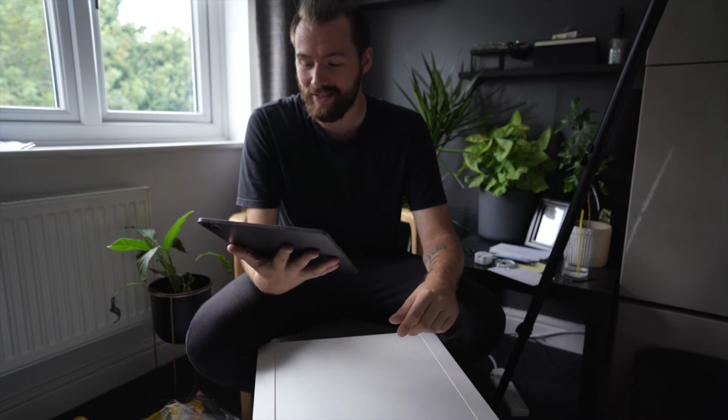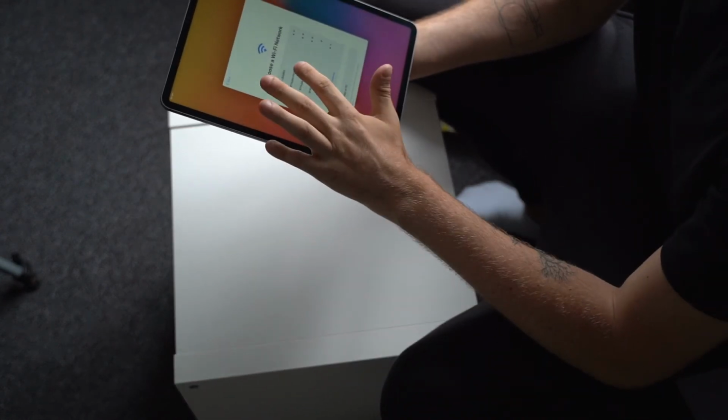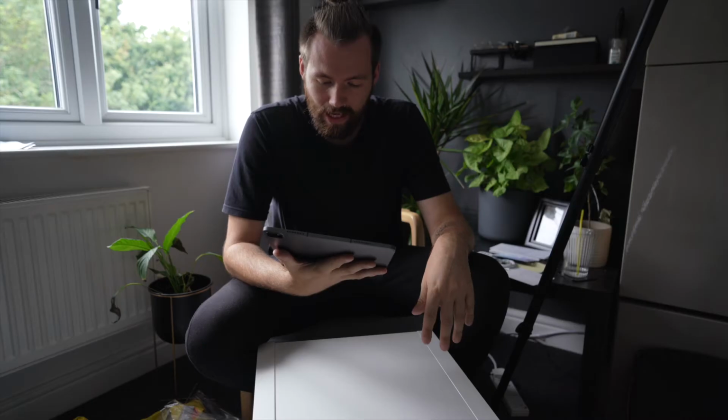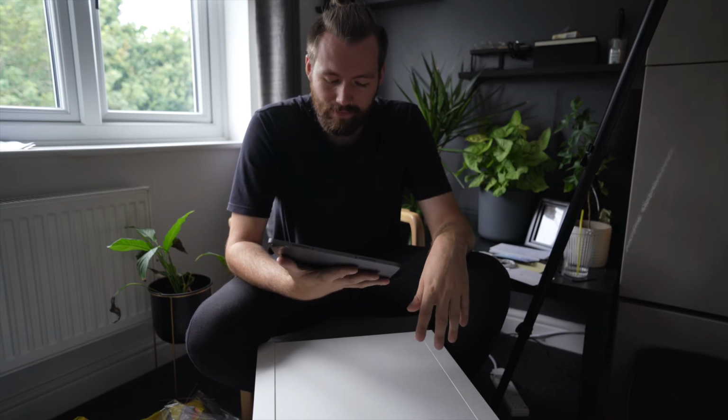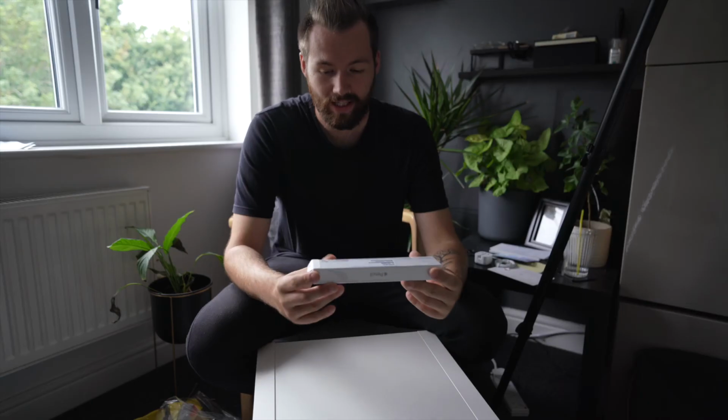Come on. Wow, look. It's got 74% battery. Do you remember the days where you used to get something home and you'd have to charge it for 6 hours before you play with it? 74% battery in this. Wow. This is big, man. United Kingdom. Choose a Wi-Fi. Let's do the Wi-Fi real quick. It may take a few minutes to activate your iPad. Really? A few minutes? Okay, let's just leave that to do its thing, and we'll unbox this little gizmo.